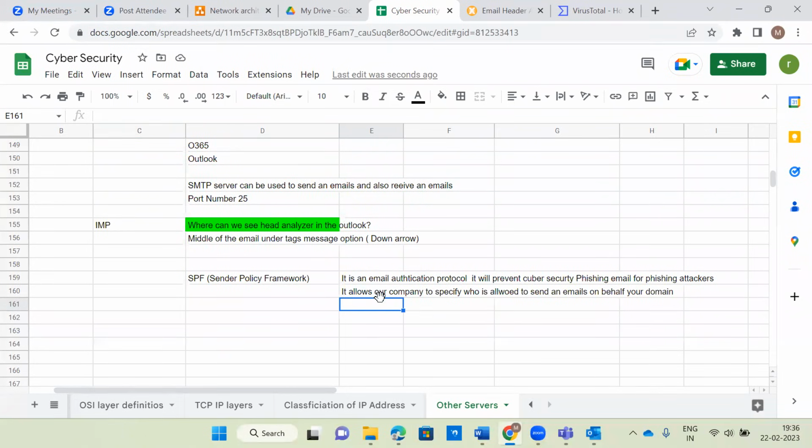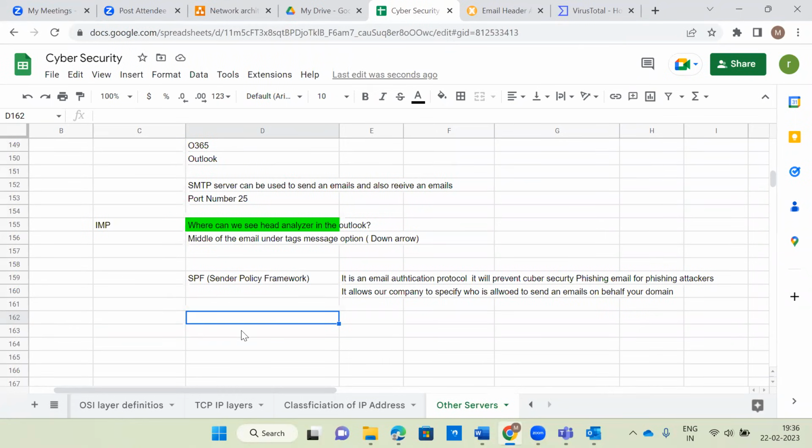For example, if you are part of Wipro and you use a TCS email ID, can you send it? No, it's not possible. How do we reach that option? Using SPF, Sender Policy Framework. That is the first one. Why do we have to enable it? To eliminate phishing email attacks. The SPF result should always be pass. If it fails, we have to suspect.